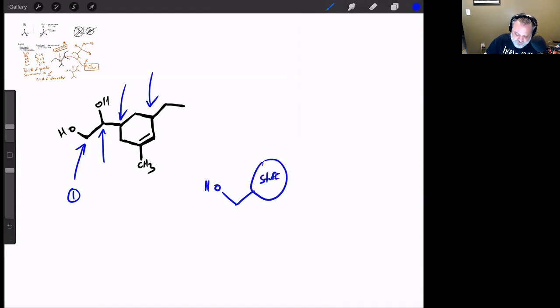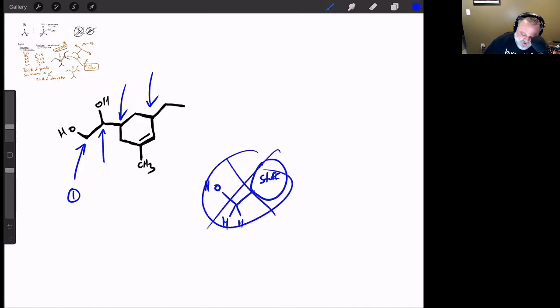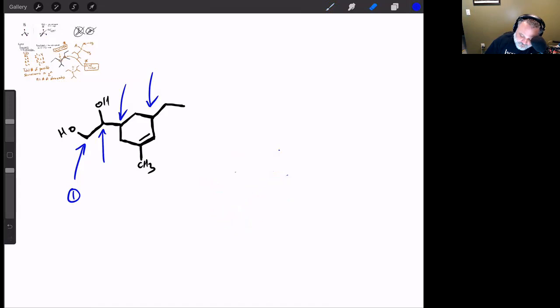And then what else is connected to that spot? Well, the carbon has 4 bonds. Of course, then of the 4 bonds, the other 2 are hydrogen. So OH is different than the rest of the stuff, which is different than a hydrogen. But since we have 2 hydrogens, that's not 4 different groups. So this one isn't chiral. So that carbon number 1 is not chiral.